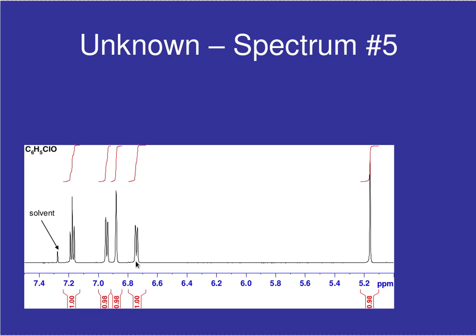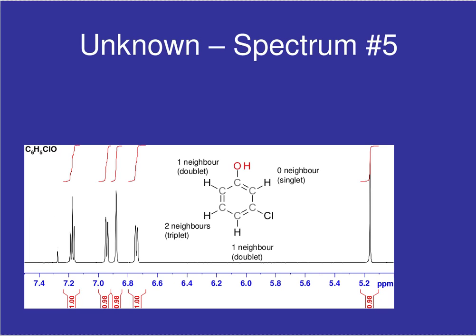This proton must have one neighbor to split into 2. This proton must have one neighbor to split into 2. And this proton must have 2 neighbors in order to split into 3. And there's only one way to do it. And of course, once you've used up a benzene ring with 6 carbons and 4 protons in the aromatic system, you're left with an OH and a Cl as before, and you can attach those to the system to make up the full compound. There's only one way to do it, and this is the way to do it.